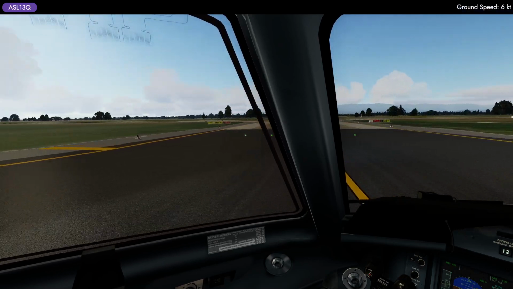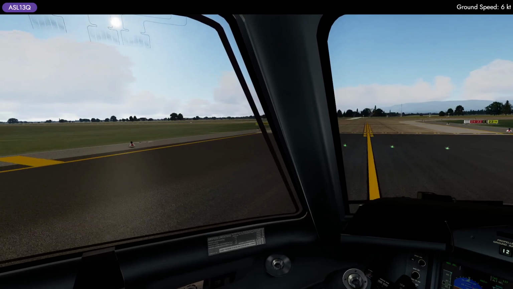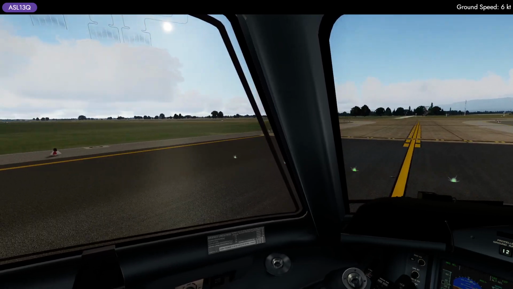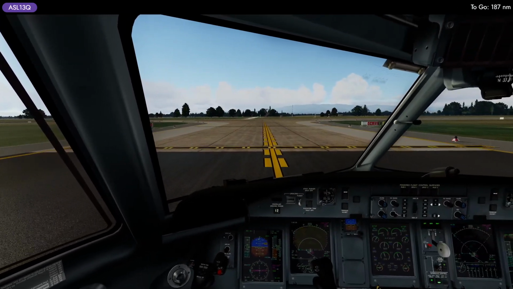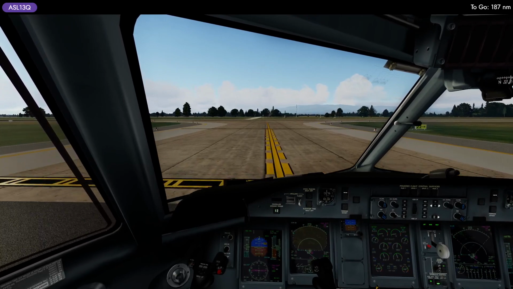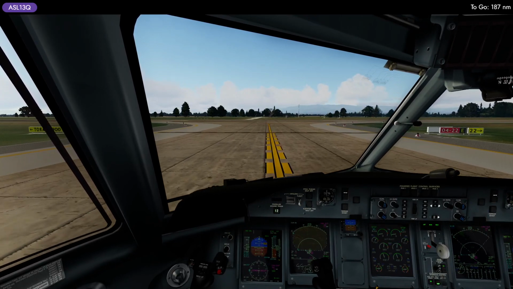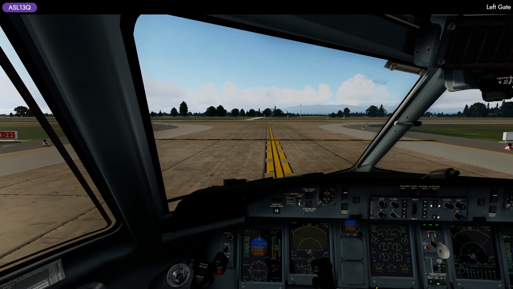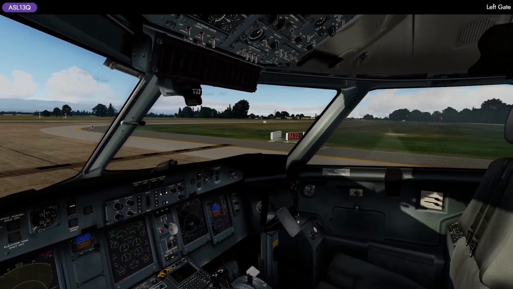Zagreb traffic, Air Serbia 13 Quebec, lining up runway 22 for takeoff, Victor Bravo Alpha 5 Echo. There we go. Now we could backtrack, but I'm not going to do that.